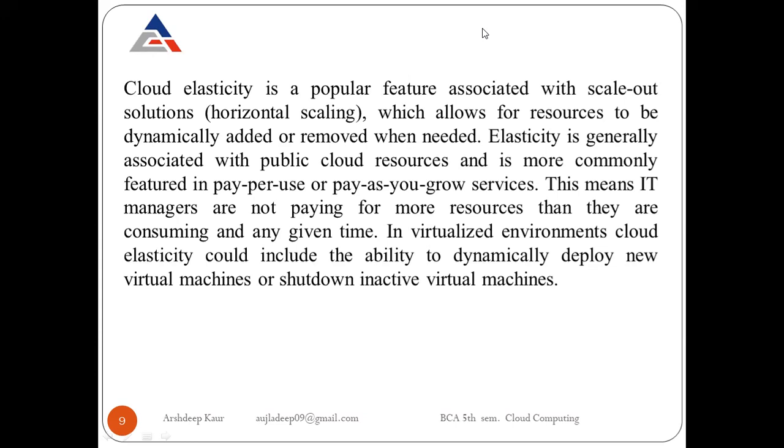In a virtualized environment, cloud elasticity could include the ability to dynamically deploy new virtual machines or shut down inactive virtual machines. As we know, elasticity means we can add or remove the resources dynamically. Now, if we are implementing cloud elasticity in virtualization, it means we can add new virtual machines dynamically, or we can remove or shut down inactive virtual machines when they are not working or not active. It means we can do all the tasks dynamically.